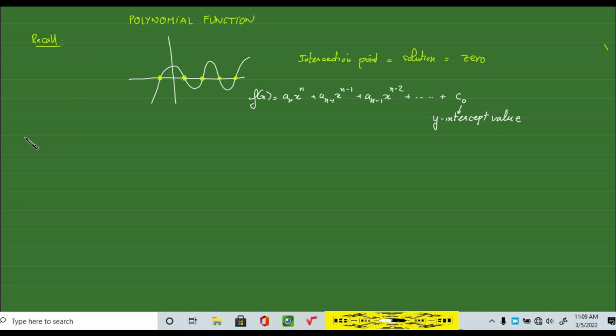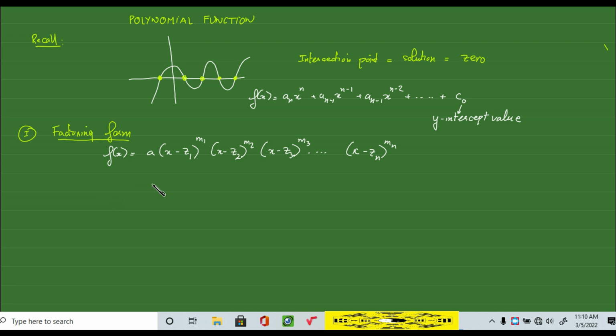Polynomial function also has another form. There's another form we call the factoring form of polynomial function. So what is factoring form? The factoring form will be something like this. Of course, everything must be in product form, right? Because factoring means product. So it will be something like this: a (x - z1)^m1 times (x - z2)^m2 times (x - z3)^m3 and so on, times (x - z_n)^m_n.